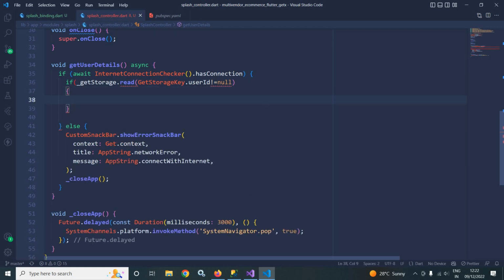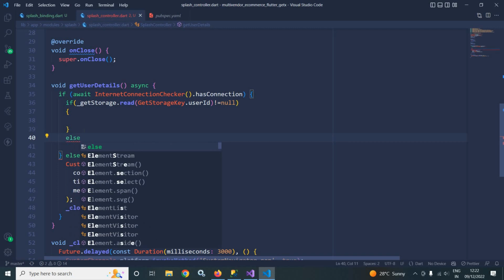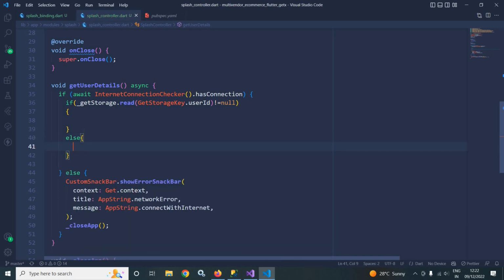If the user ID is not null, this means the user has logged in. Now for the first time, since the user has not signed in, this will return null, and then the else portion will execute.